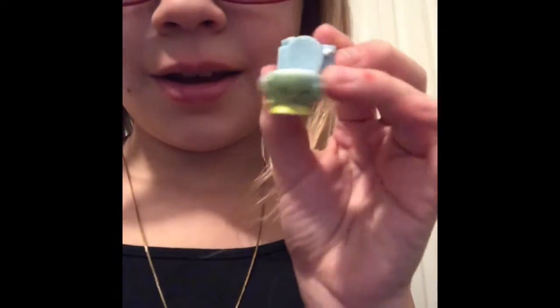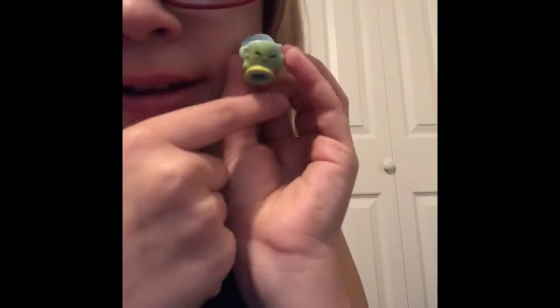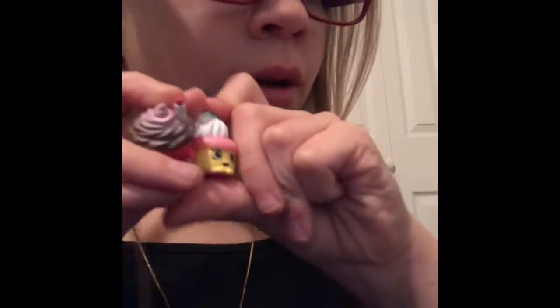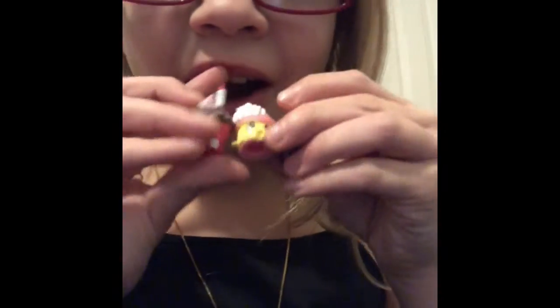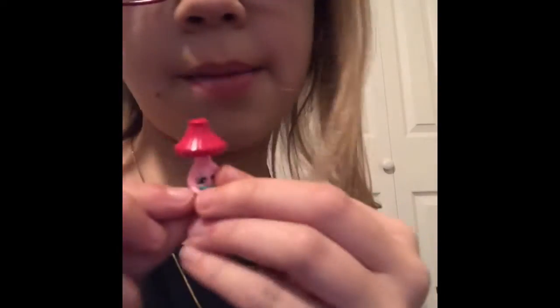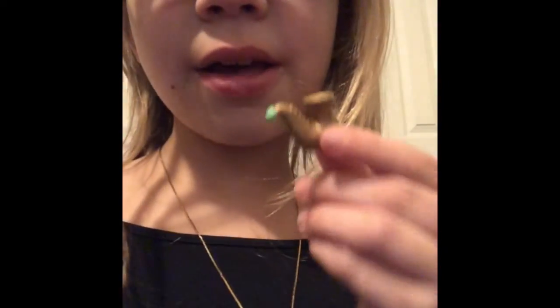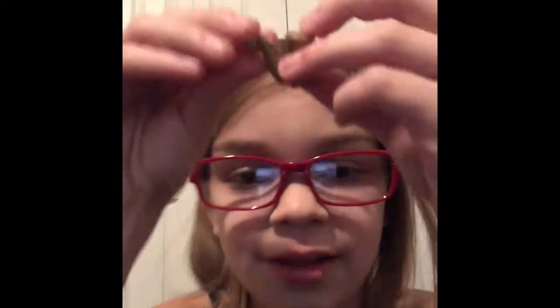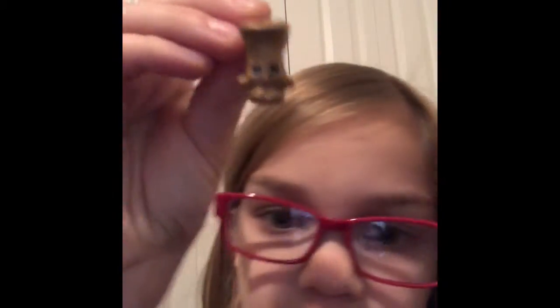We have this, this, this — there's a lot of cupcakes — and this. Yes, we have a lamp, it looks like a mushroom kind of. I got this a long time ago and I can't remember if I got a limited edition or not. I think this might be a limited edition, but it might just be a common.